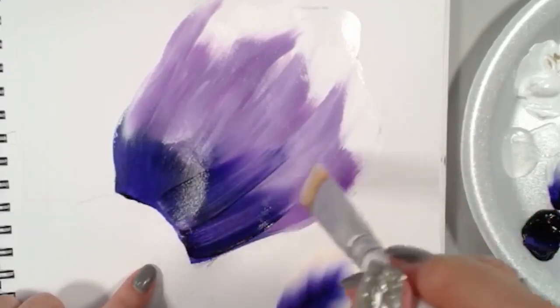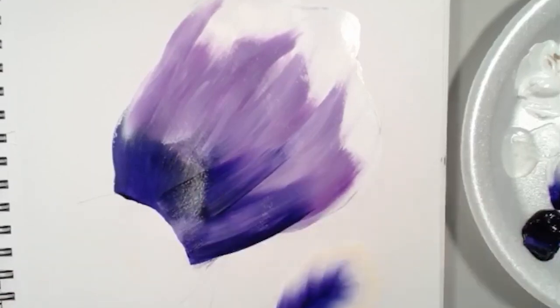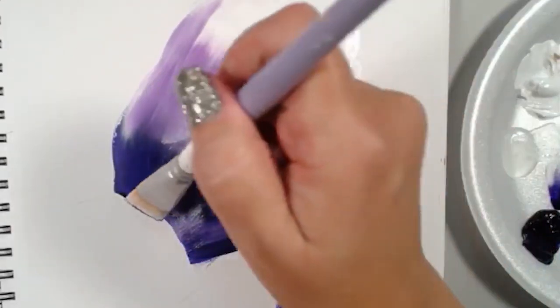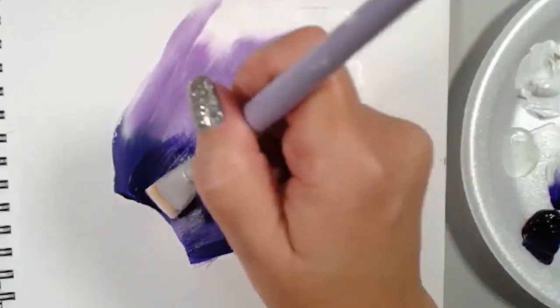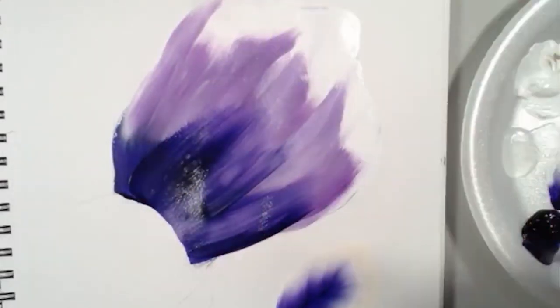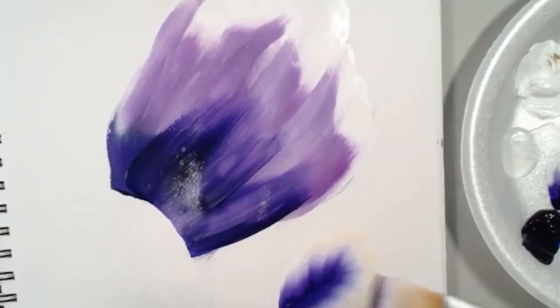Now what happens is you're going to pick up some of that wet paint and it's going to come back in here and streak. So again, if that happens, you wipe off your brush, you come get fresh purple, you come in here, push and pull it out. But give it a nice pull so that it goes out and gets into those streaks, okay? So can you see that? So now we've got about 3 or 4 colors going here.